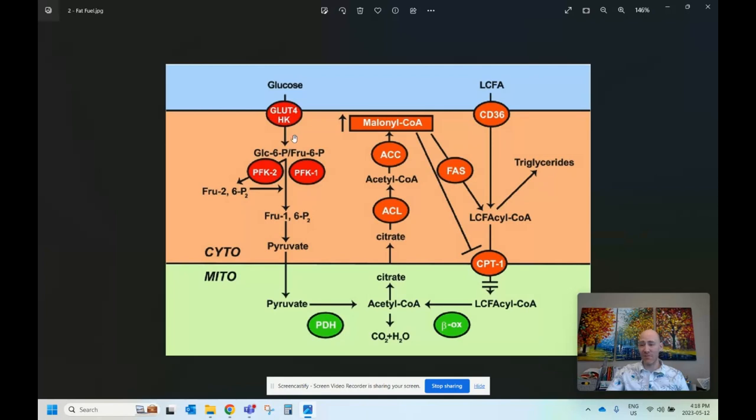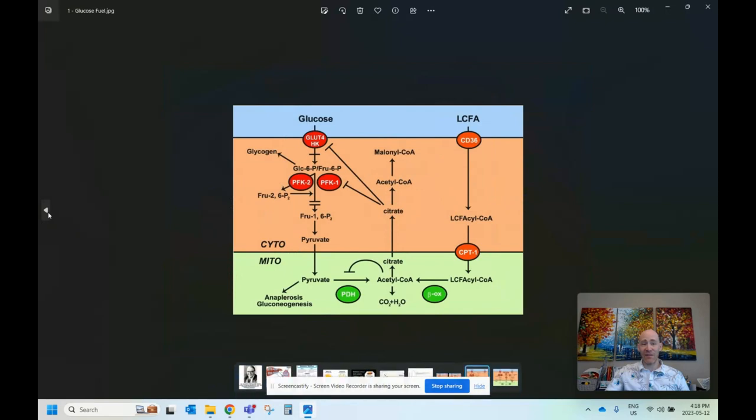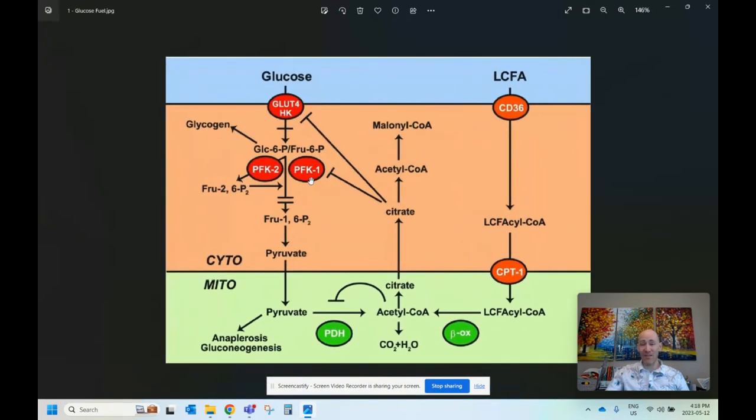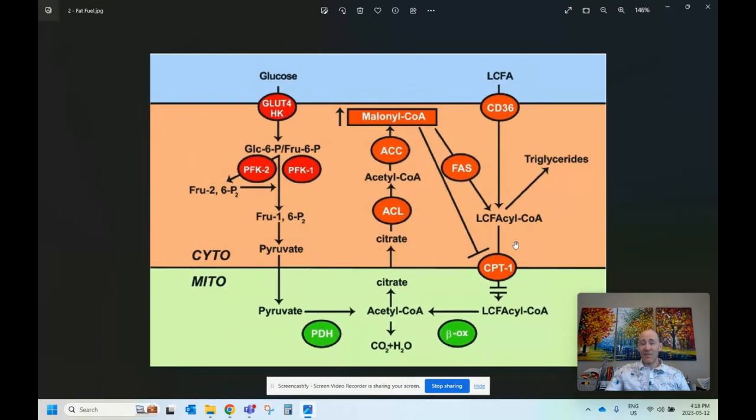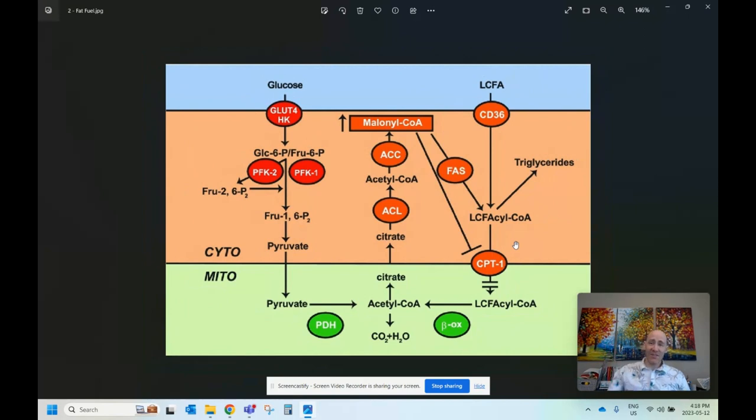And after you've generated enough citrate from eating a lot of fat, similar to the other diagram, you will lock the door to oxidizing fatty acids for energy. Just how you could lock the door to glucose being brought in, right? You can see here citrate, acetyl coenzyme A in the cytoplasm, malonyl coenzyme A, and then it locks a different door. It's not up at the top of the diagram. So, which is really interesting, not something to skip over. You see in this diagram here that glucose gets locked out, period, because it will damage the cell, as I mentioned. And if your cell has gotten enough energy from fat, it doesn't lock CD36 here at the interface between the blue and sort of peachy section of this diagram. It locks the barrier between the cytoplasm and the mitochondria. And fat is allowed to come in the cell and just freely go in and out of the cell because it's not going to hurt the cell. So that's something very interesting that I learned looking into this.